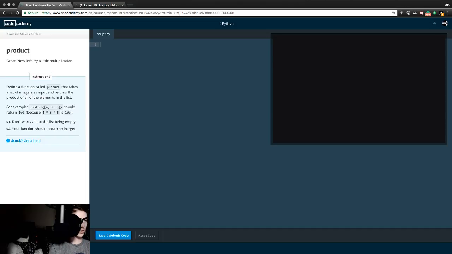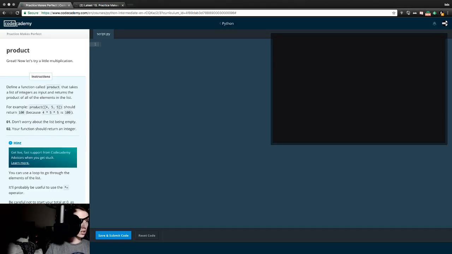Your function should return an integer. You can use a loop to go through the elements of the list. It'll probably be useful to use the multiply equals operator. Be careful not to start your total at 0, as this would make the overall result of the multiplication equal 0. Anything multiplied by 0 equals 0.